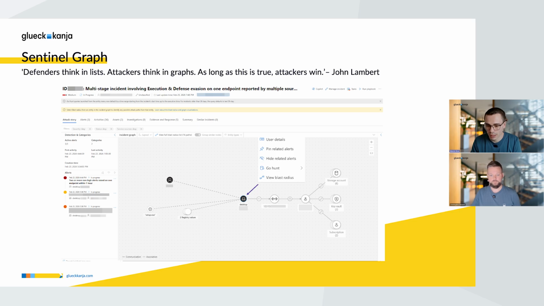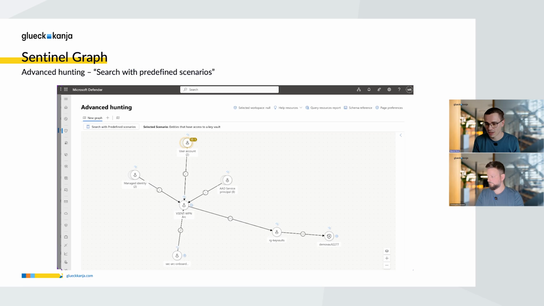Just to get the data, you will click on an entity, like here a computer, and there's an option like View Blast Radius. The View Blast Radius option is based on the exposure nodes and exposure graphs. What is interesting here for this device is that exposure graph and nodes showed us there is an Azure CLI secret on that machine, which allows us to authenticate as a user. And of course, this user has access to different types of Azure resources, like storage accounts, key vaults, or subscriptions.